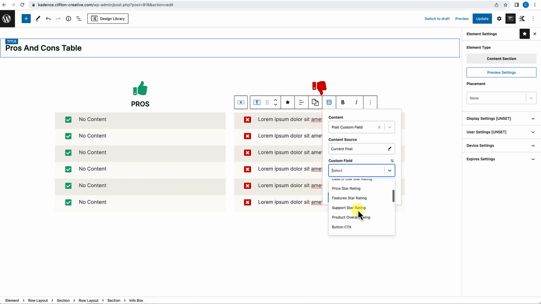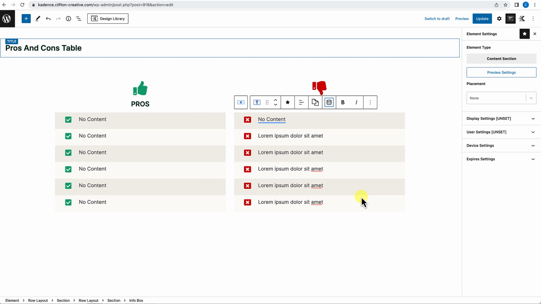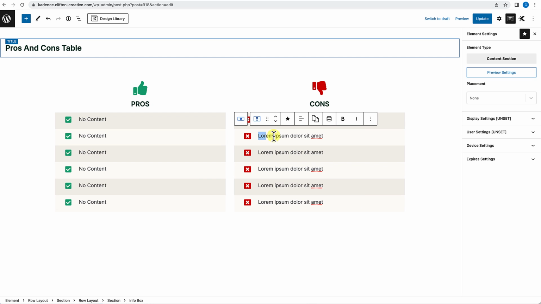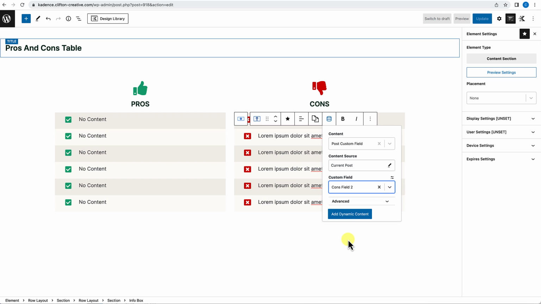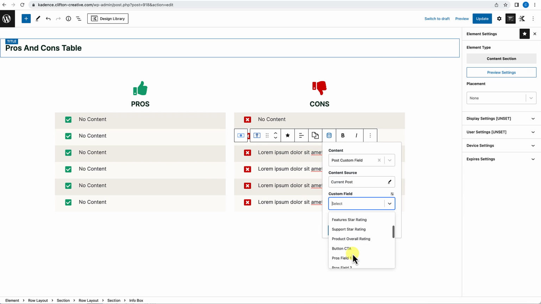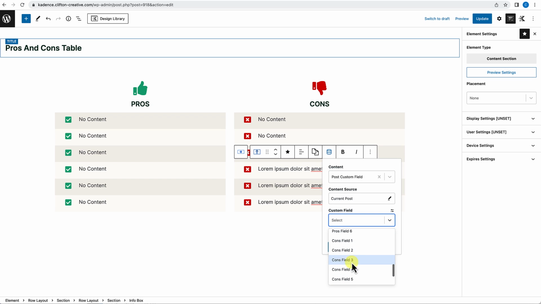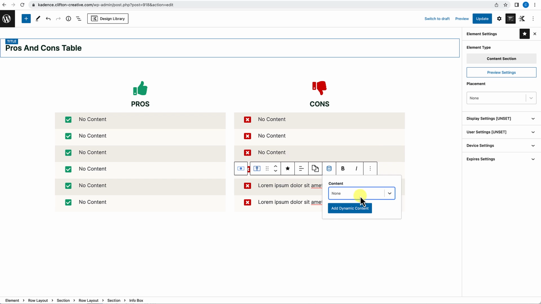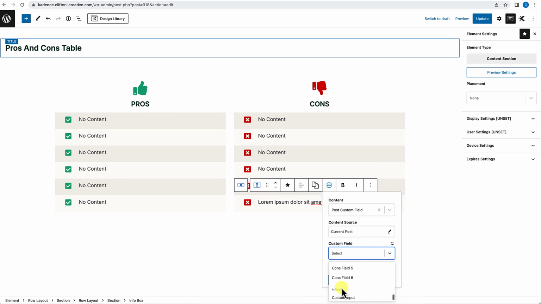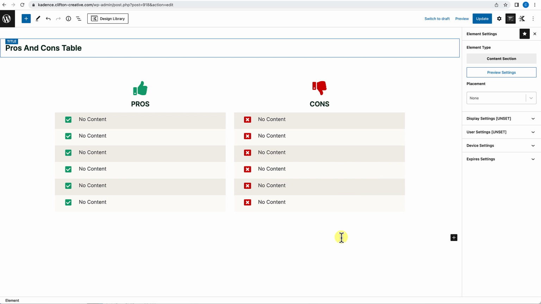And this time we're going to choose the cons field 1, add dynamic content, cons field 2, and so on and so forth. All right, so now our table is completely connected to our reviews template.